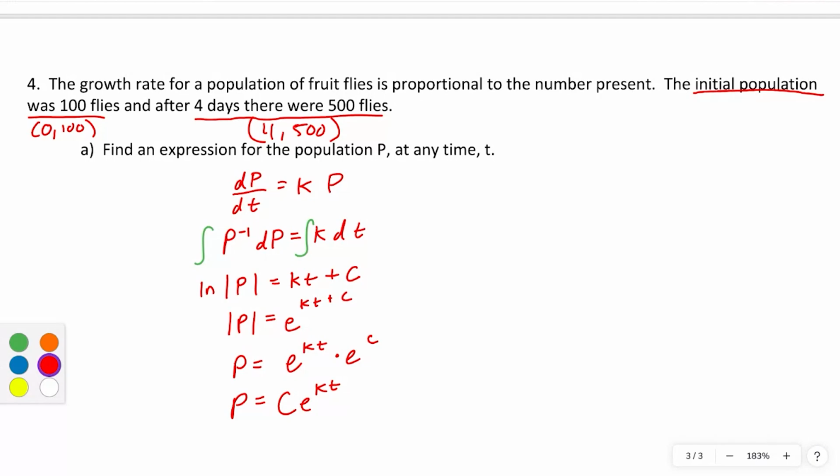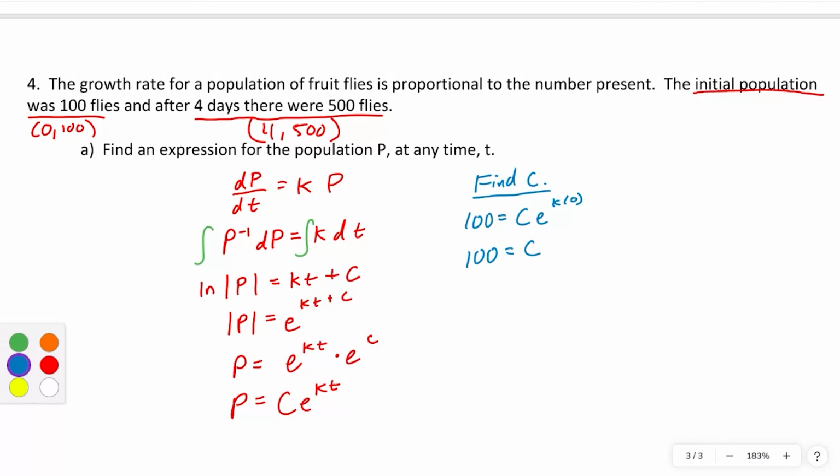Okay, so we've got two things we've got to find. We've got to find our c and we've got to find our k. So first we'll find c. Now, if you've been following along, you shouldn't have to do the algebra. What should c be? Yeah, it should be 100, although we can verify it if that's not immediately obvious, by simply plugging in that coordinate. 100 equals c times e to the k times 0, but hopefully you see why it's 100. Again, this coefficient should just be your initial amount.